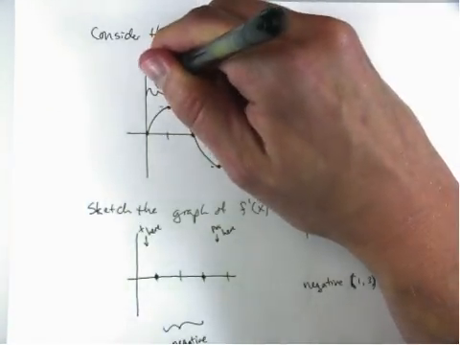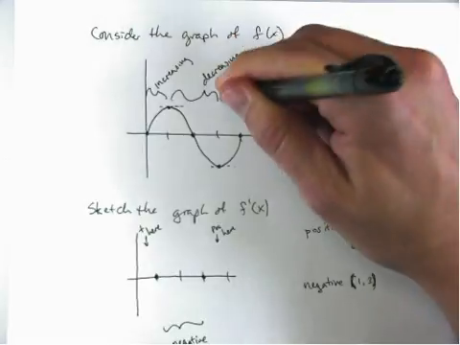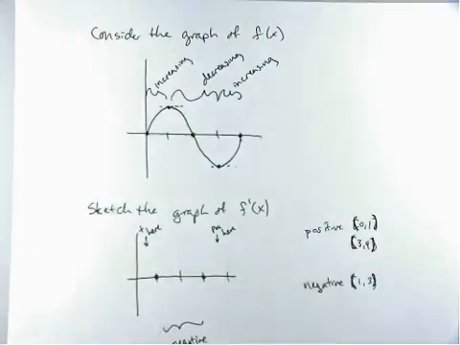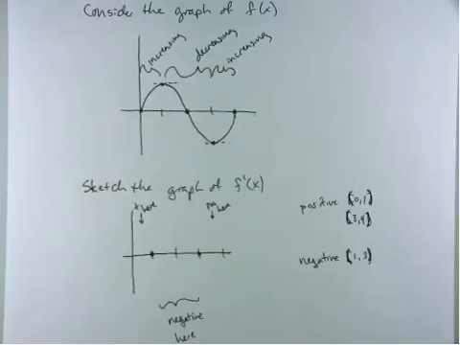And remember, it's increasing, then it's decreasing, and then it's increasing again. So where it's increasing between 0 and 1 and between 3 and 4, f prime is going to be positive. And where the function is decreasing, the slopes would be negative, so f prime is going to be negative. I'm going to move this up a little bit. That way you can see that I wrote negative here. Okay, and then it's 0 at these points where it changes direction, where it's flat. All right. So here's 0 to 1.